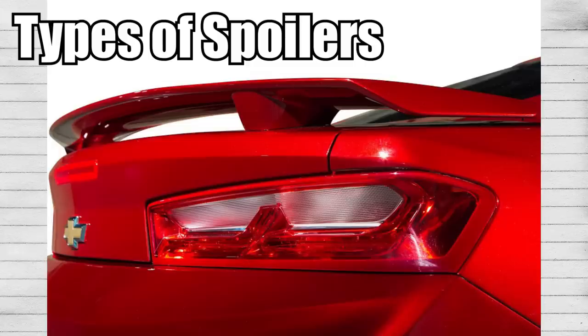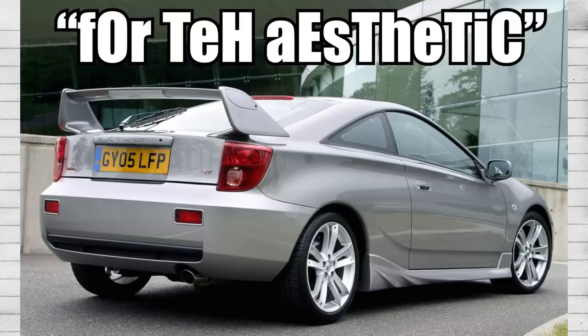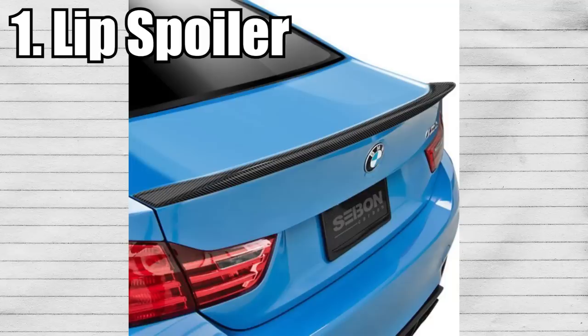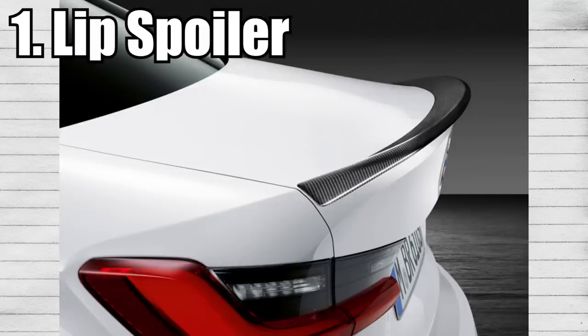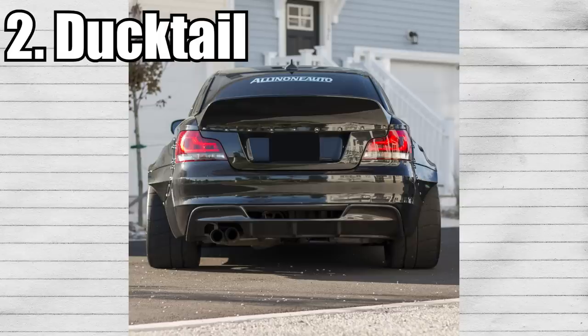Types of spoilers. Do note that different vehicles make use of different spoilers, and there's no one-size-fits-all. People as well as manufacturers will still apply ones based on appearance and not functionality, but at least a bad spoiler isn't as negatively effective as a bad wing. The most common spoiler is the lip spoiler — it gently hugs around the rear lip of your vehicle and just protrudes ever so slightly outward. A ducktail follows the same principles of a lip spoiler but accentuates the rear lines of your vehicle by coming out just a little more.